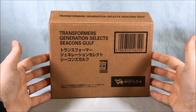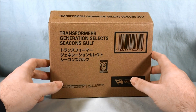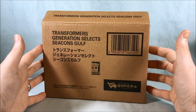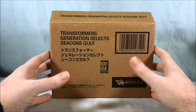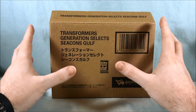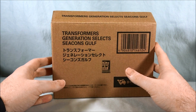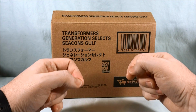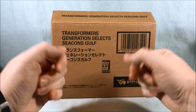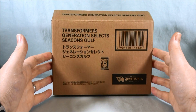Welcome to Long's Toys. Today we're taking a look at Transformers Generation Select Seacons Gulf, aka Skalor here in the States. Takara Tomy has done a Seacons set. Well, not really a set, but they are doing all of the Seacons as part of the Generation Selects, releasing them, it seems, two at a time. Gulf came out at the same time as Turtler, which is the Japanese name for Snaptrap, which is the center of the combiner. And I don't know, I love the Seacons.